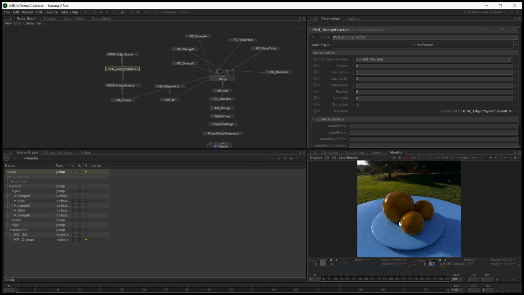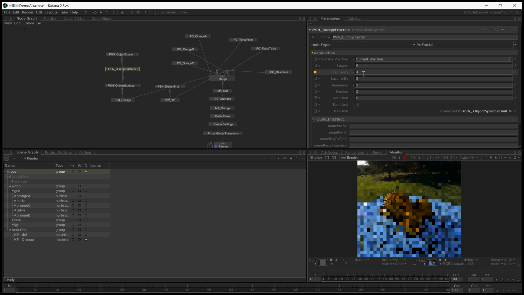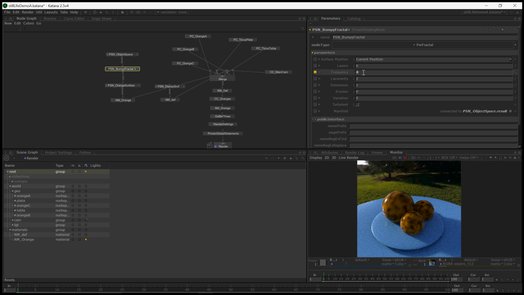So we can see we have this cloudiness. That is not a great frequency. Let's maybe make that quadruple. Alright, looking better. Maybe more than that. Alright, that's starting to look good. Now we can keep going, but what we're really seeing is the fundamental frequency, that is the first layer. And we're kind of raising that so that the first layer is the right thing.